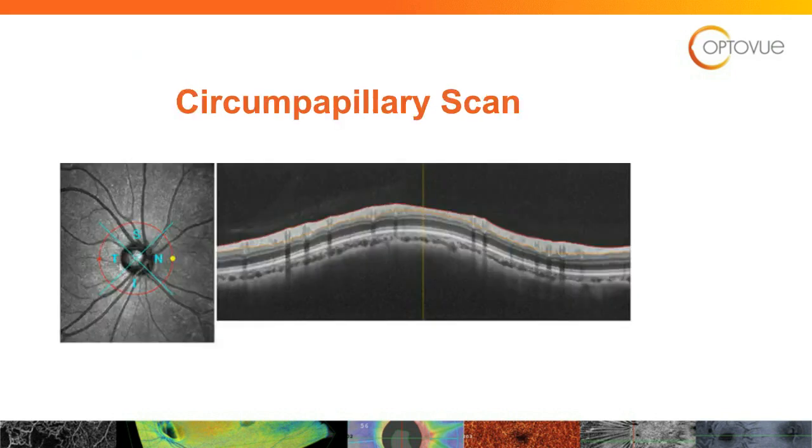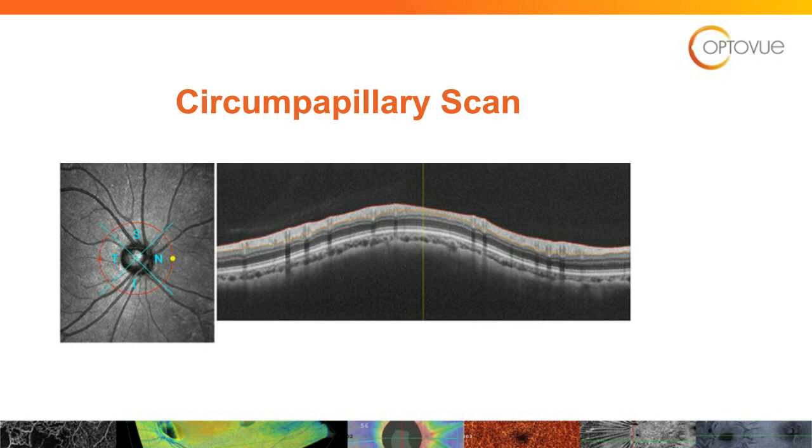I think it's important to remember that a lot of our printouts, we get nerve fiber layer, we get ganglion cell complex, which are very important, and in our minds, maybe there's a bit of magic from the time the patient gets the scan to the time we're seeing the printout. And those are all very, very good and very important pieces of information. But are we getting what we think we're getting?